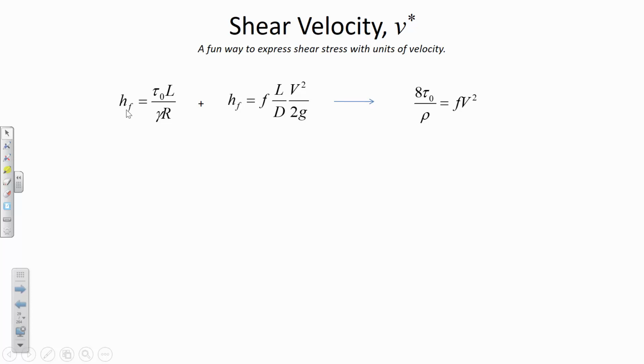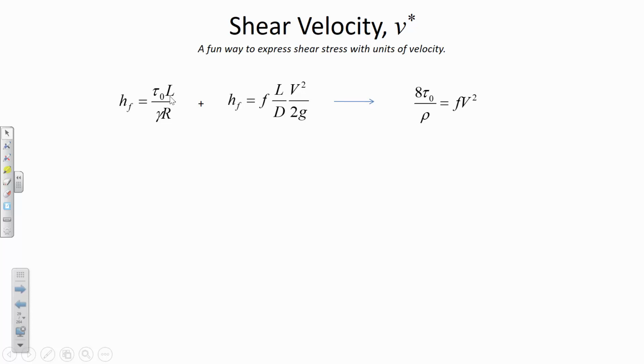Does anybody remember what's the quick way to calculate the hydraulic radius for a pipe where the water is flowing full through a circular pipe? Good, that's right. D divided by 4. Because area is pi d squared divided by 4, and wetted perimeter is just the circumference around the outside of that pipe, and so it's pi d. So hydraulic radius for a pipe that's flowing full is d divided by 4.